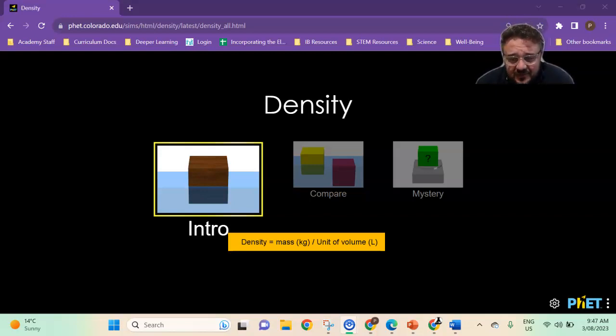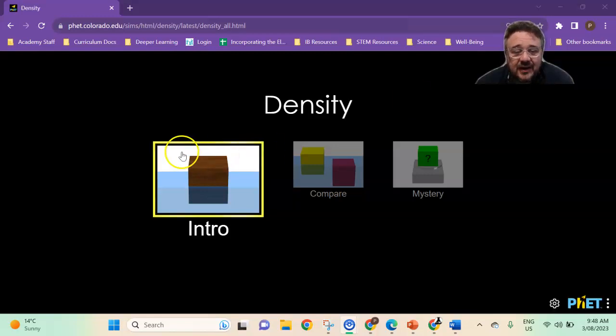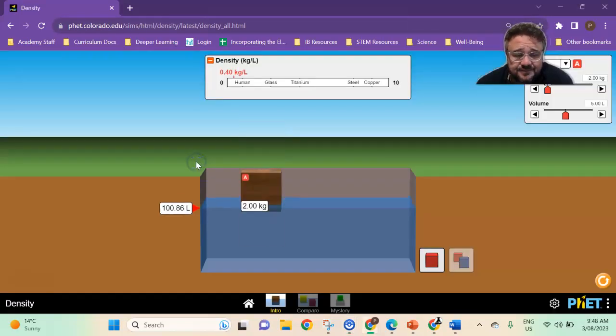So let's move this down the side here because we're going to need that. And then we will click up here to intro. Oh, turn that off. How do we get out of there? Exit drawing. There we go. All right, now we go to intro.